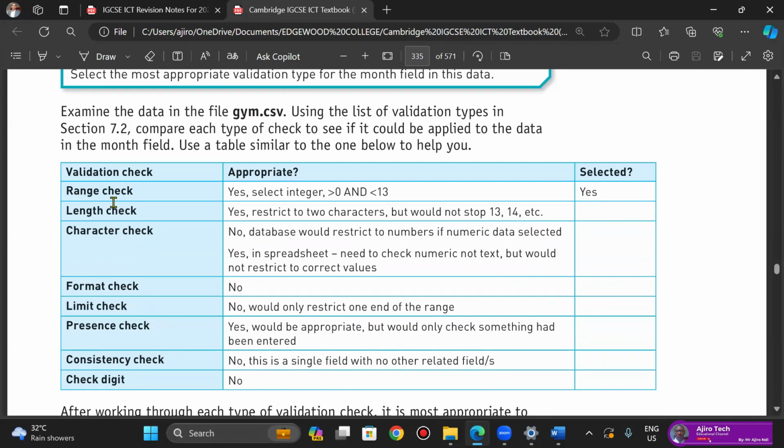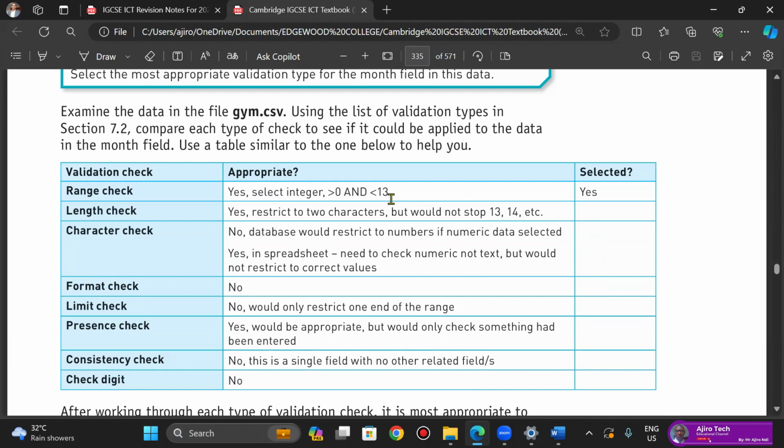So of course we'll talk about range check. When we talk about range check, we're talking about values that lie between the upper bound and lower bound. It checks to see within a range, from lowest to the highest, right? So again, you want to do appropriate, yes, select integer from this simply means greater than 0 and less than 13. Now most of you have seen where that question came from in your original assignment. So here you're having 1, and then you're having 12. So between 1 to 12. So yes, a range check, yes. Selected, yes.